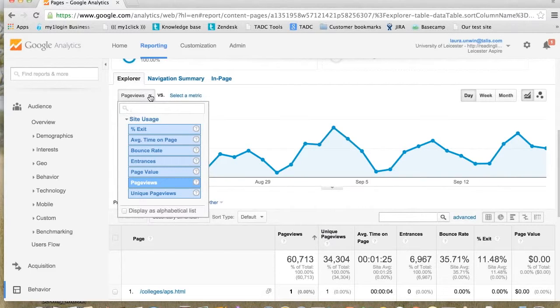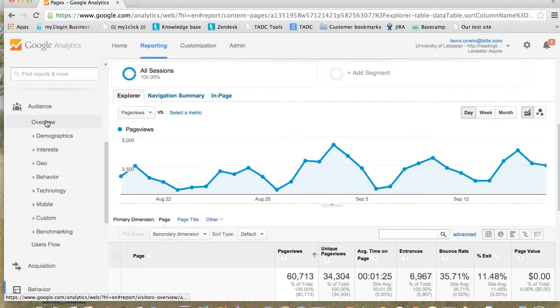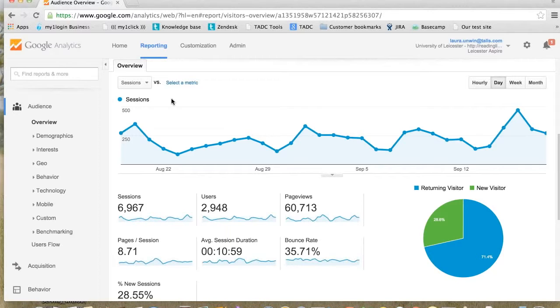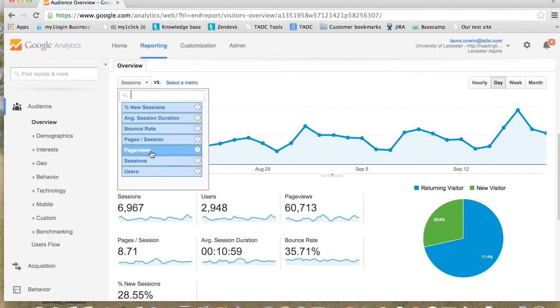Now within here we can look at different types of usage. So the first one we're going to have a look at, go back to overview, is a sessions graph. So this gives us the number of times that a user has accessed the system and includes all activity. So although it may say that there's been 181 sessions, that person may have gone in and looked at several lists, and they may have looked at several items while they were in the list, but that will be recorded as just one session. You can have a look at page views.